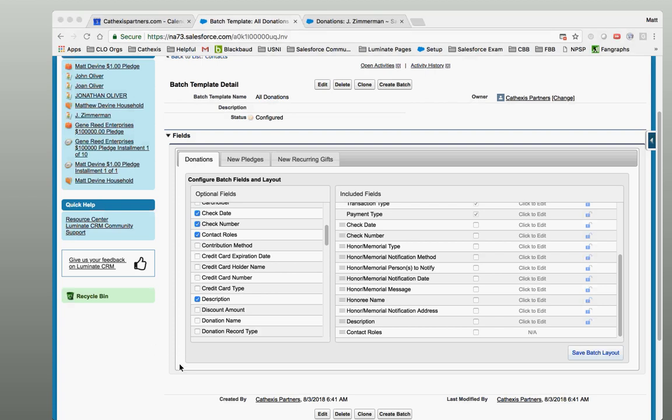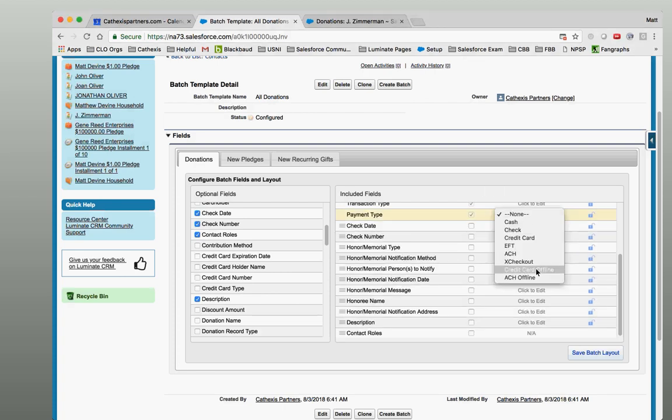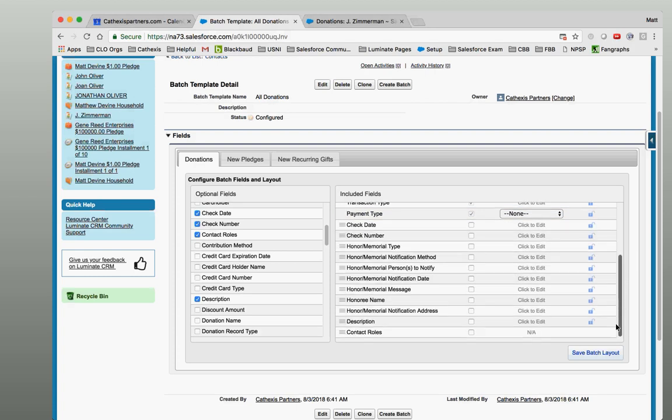I have a question. What if, this might not happen, but let's say we've already received the money, but we need to record it and it's a credit card. Can you still put that it was a credit card but not actually run the transaction? Absolutely. One of our payment types here is actually credit card offline, so we're indicating it was a credit card, but it was from an offline environment. Okay. Absolutely.